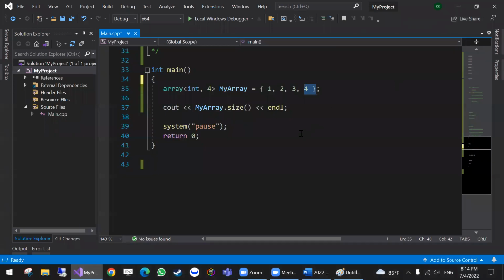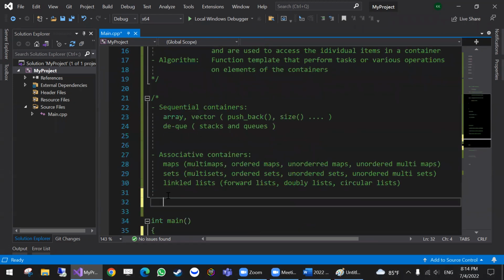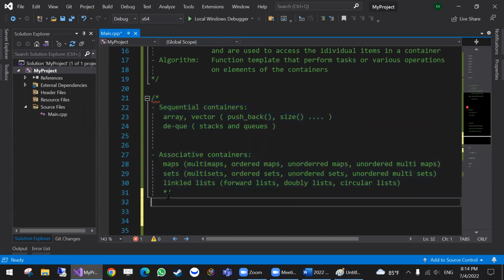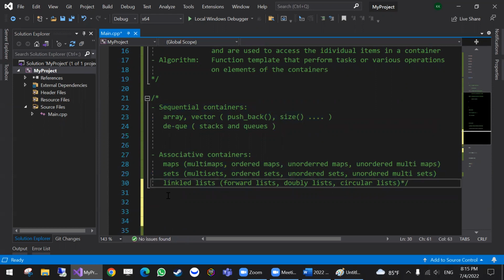Then we have empty, which returns a Boolean, whether this container is empty or not. We have fill, front, max size, rbegin, rend, size, swap. Each function has its explanation next to it. Then they go to iterators in the book. I'm going by the book. On the next page, they want to elaborate on iterators. So you have different types of iterators as well. Similar to containers, you have different types of containers. You also have different types of iterators.